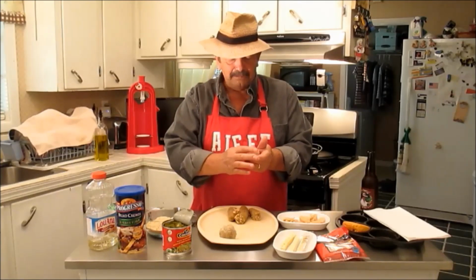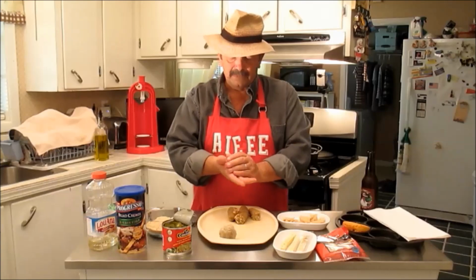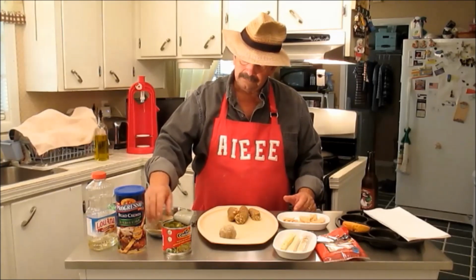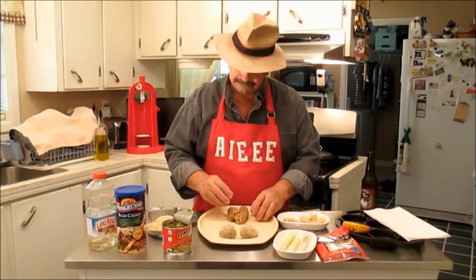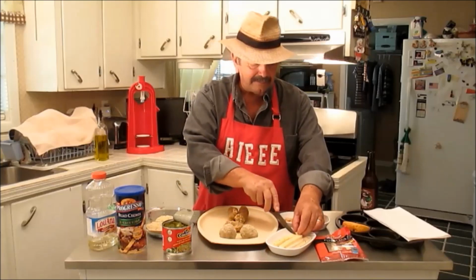Got a little piece of jalapeno looking at me. I'm gonna cover that sucker with boudin. All right. And I'm gonna coat it. Look at this baby right here. Damn. I amazed myself. Let's do the next one with pepper jack.